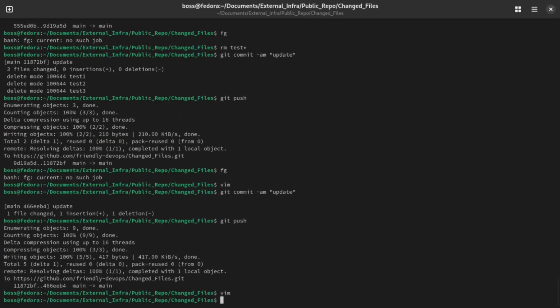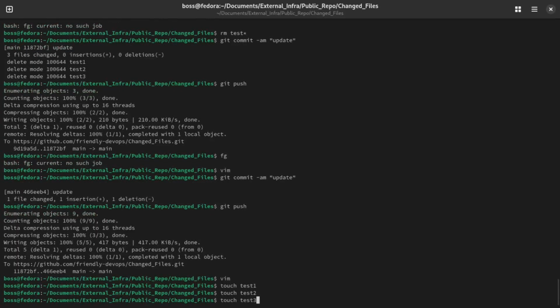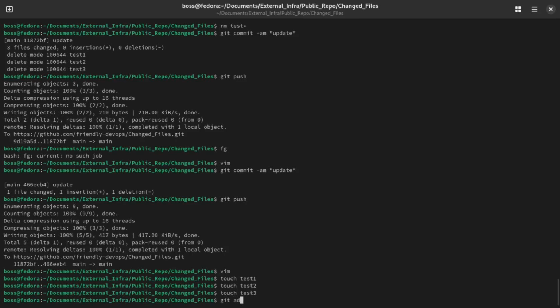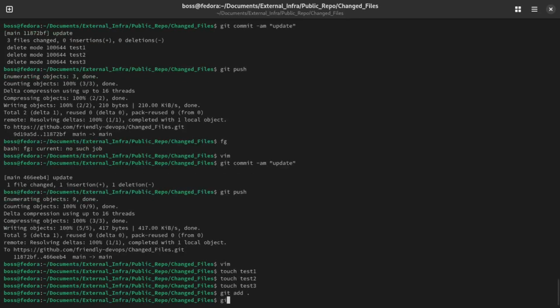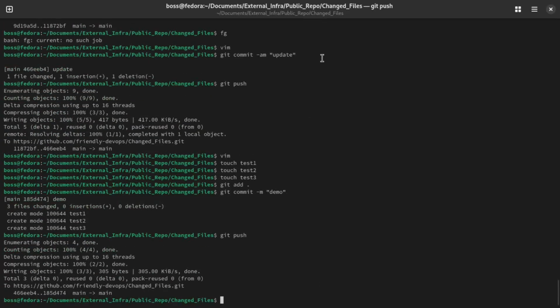And for the sake of this demo, I'm just going to create a bunch of files. Then I'm going to add them. I'm going to commit them with a message. And then I push.